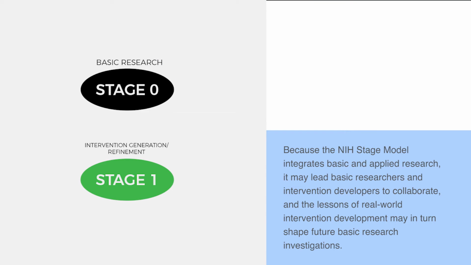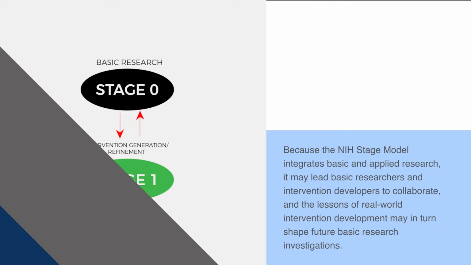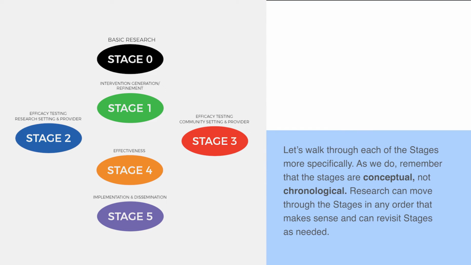Because the NIH Stage Model integrates basic and applied research, it may lead basic researchers and intervention developers to collaborate, and the lessons of real-world intervention development may in turn shape future basic research investigations. Let's walk through each of the stages more specifically. As we do, remember that the stages are conceptual, not chronological. Research can move through the stages in any order that makes sense and can revisit stages as needed.